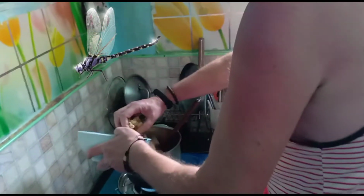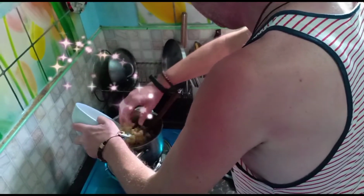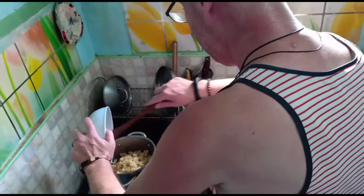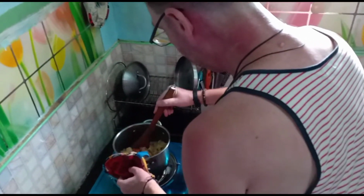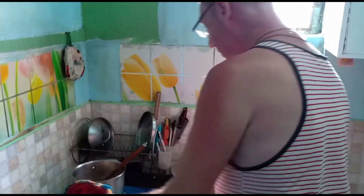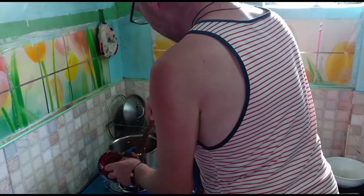Now I just have to get some of the pasta back in. Like this. You can already hear it kind of bubbling away underneath. Pasta tends to increase in size when you cook it, so it's always best to probably use a little less. And this is thickening up, so we add a little bit of the water that we cooked the pasta in.